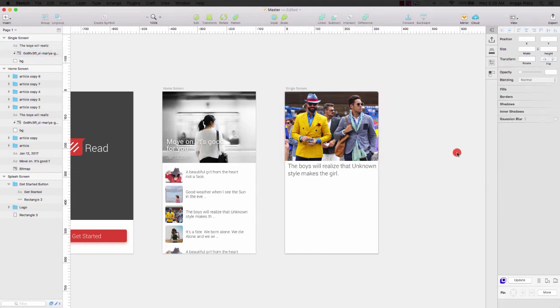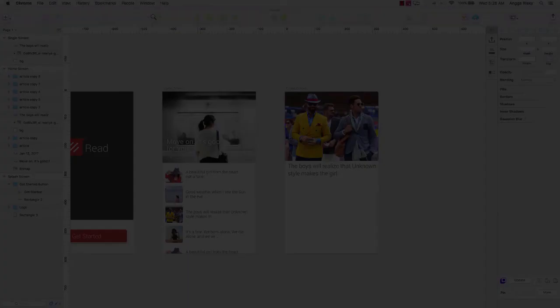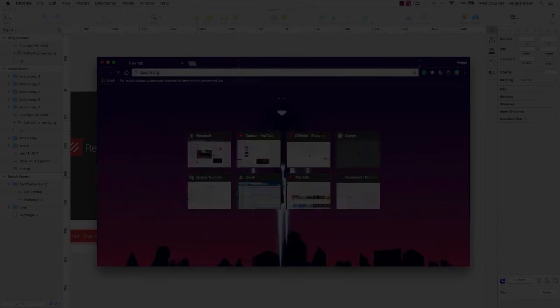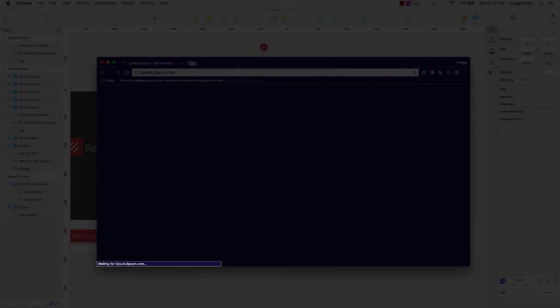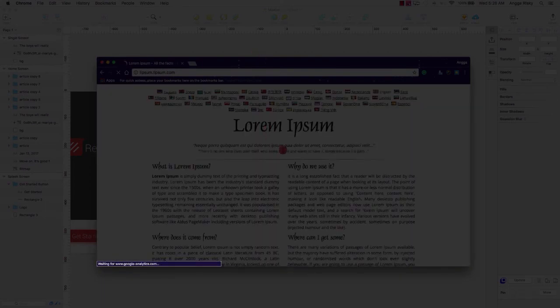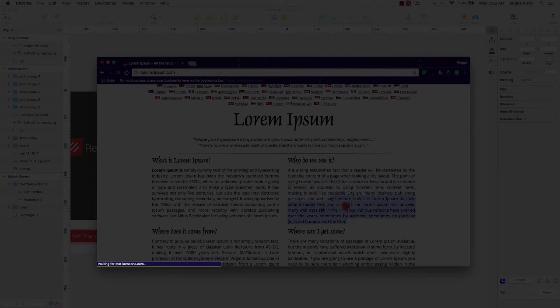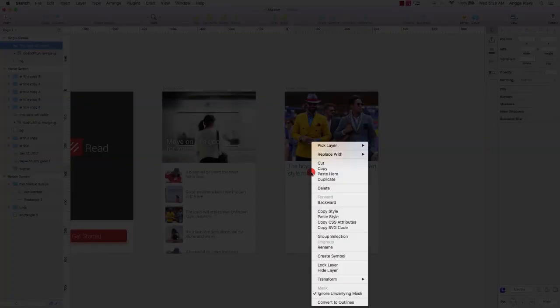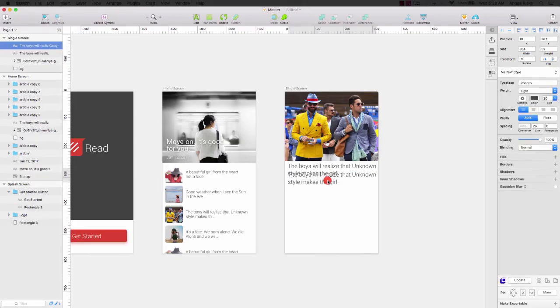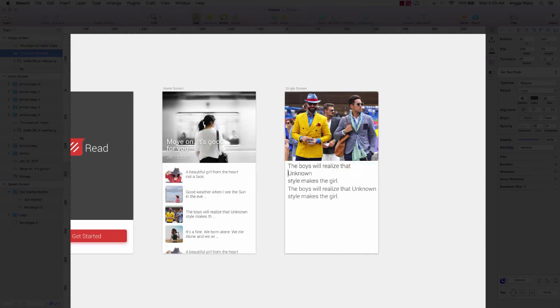And then I will create the paragraph here, but I need the lorem ipsum, so I'm going to lipsum.org, because we need the sample content. Okay, I will copy this text, and then I will duplicate this layer, maybe I will enter this.